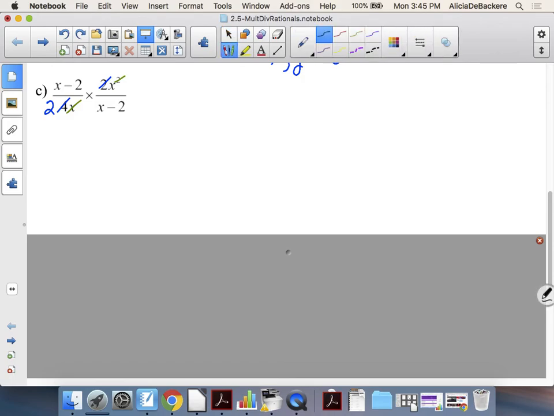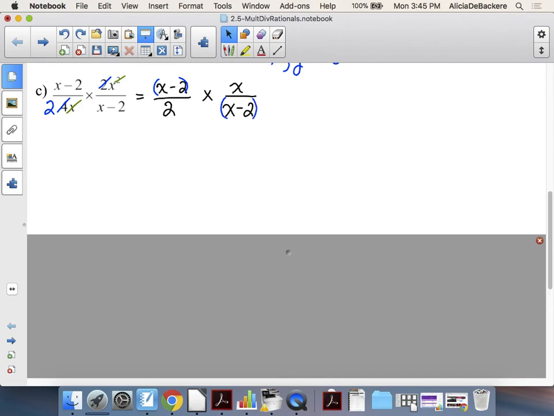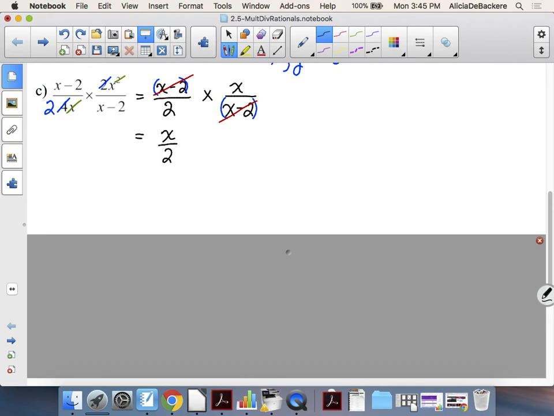You can clean this up if you like. So now I've got x minus 2 over 2. And I'm multiplying. I'm just left with x on the top here over x minus 2. Now the x minus 2's are being multiplied by 1 on the top, so they are just multipliers times 1. I could think of it that way. Because the entire bracket matches the entire bracket on the bottom, I can cancel it top to bottom. So the numerator here is x times the bracket, the denominator is 2 times the bracket. I can cancel that out. And I'm just left with x over 2. You could also write that as 1/2 times x.